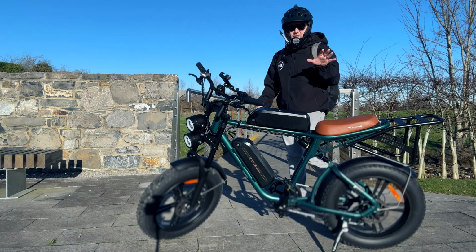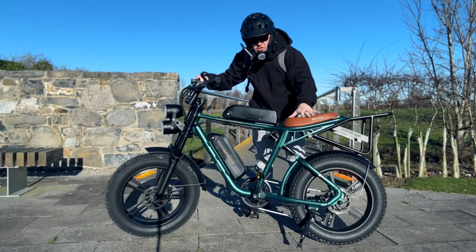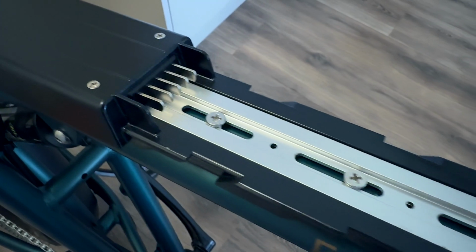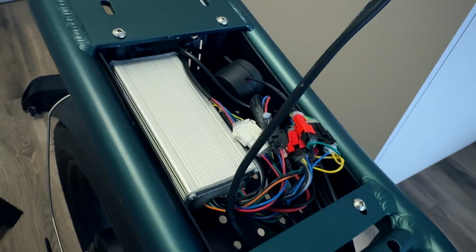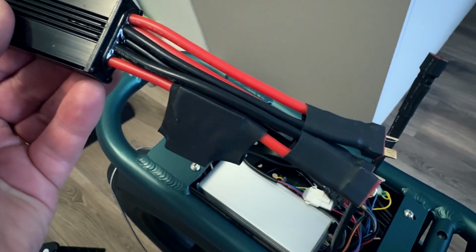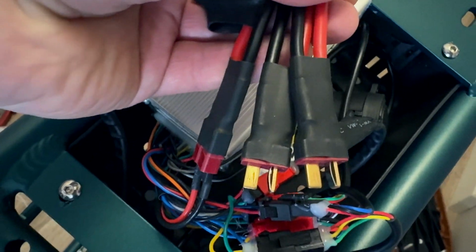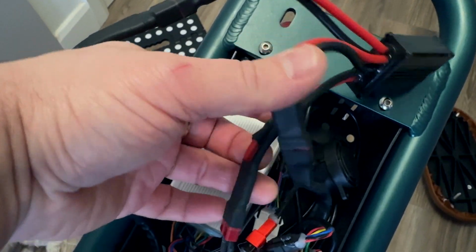Now, just a quick note on the second battery. This battery here is the one that comes if you choose the single battery option. If you choose the second battery option, it is quite easy to connect. There is already a really detailed video online on how to do this. Basically, the one controller is underneath the seat, and you get a splitter connection to do this. If you follow those instructions, it would probably only take you 10 minutes. Take the seat off, pop the battery base on, pop the battery on, connect the splitter to both batteries, so both batteries are connected, and then that's it.